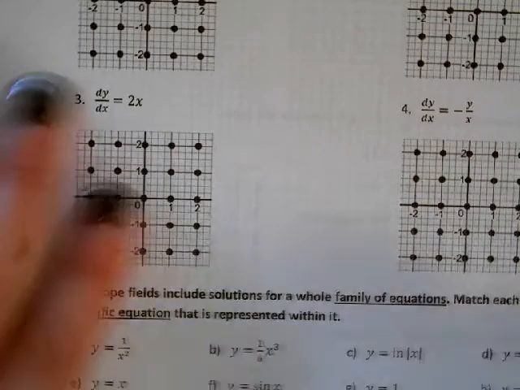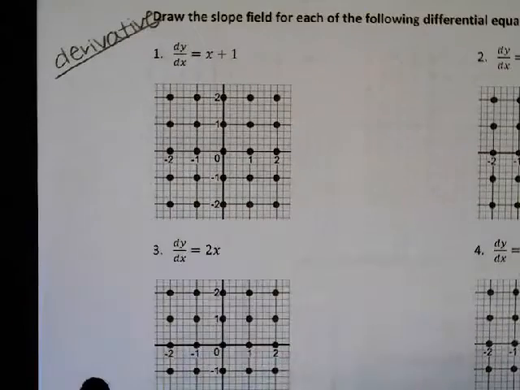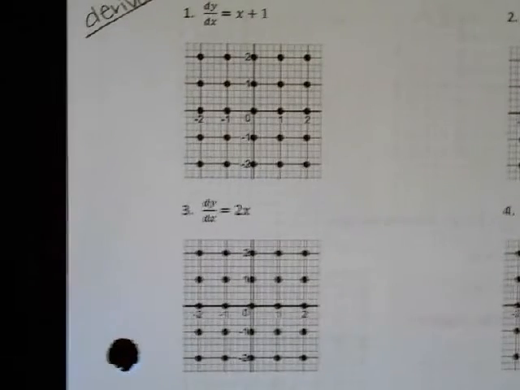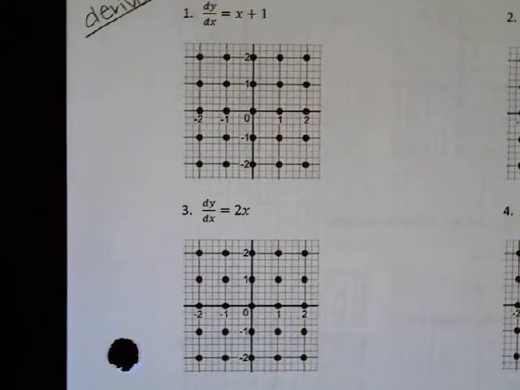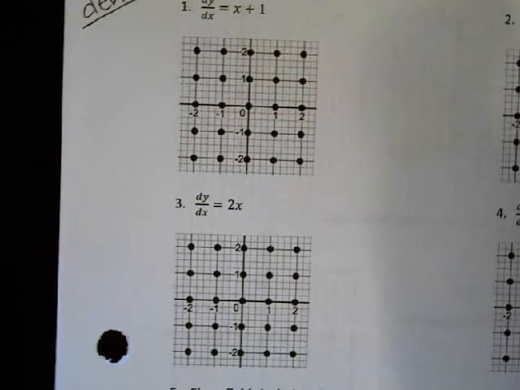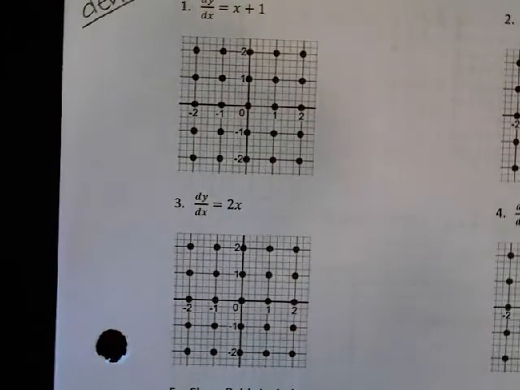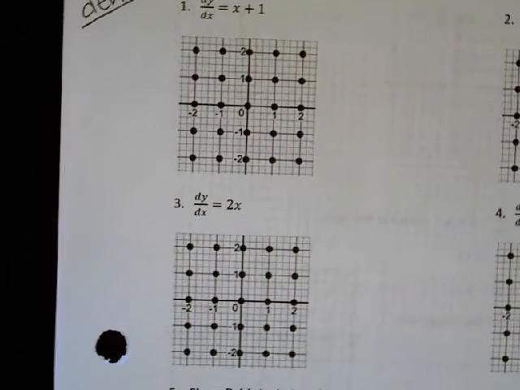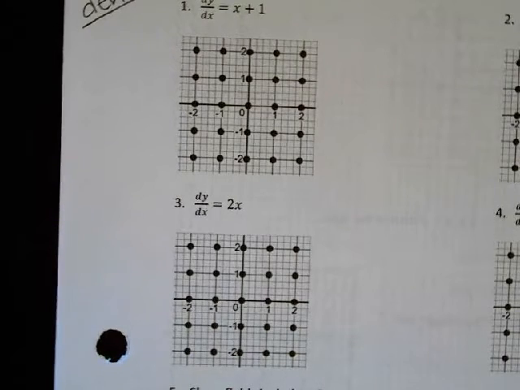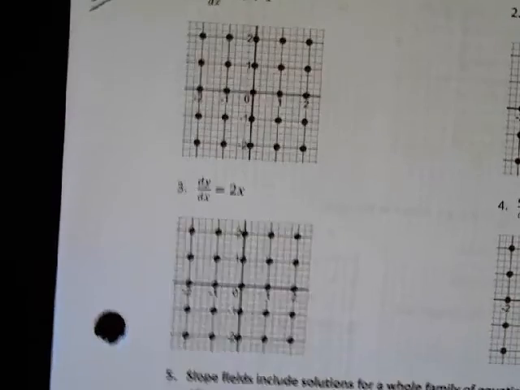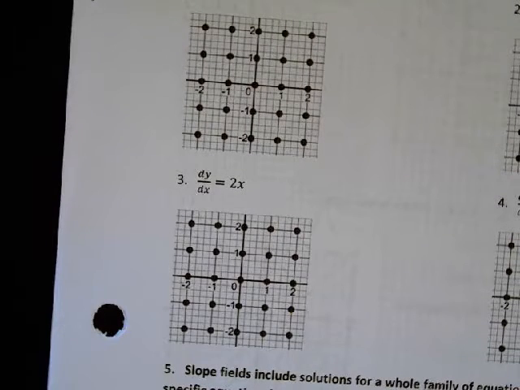What I'm going to do is show you guys, since you did the notes last night and have seen how to create a slope field, we're going to practice it, just to make sure that we have some strategies for how to do this in an efficient way. I like to do these in marker, which is not erasable, so that can be dangerous, but it sticks out on the paper so it's easier to see. It is up to you. If you have an erasable pen, that would probably be perfect.